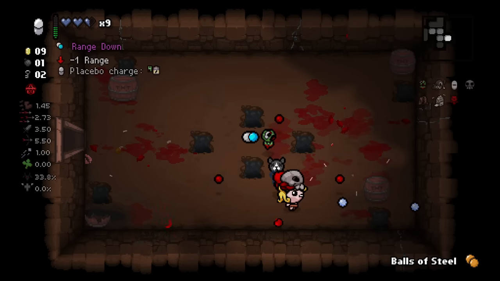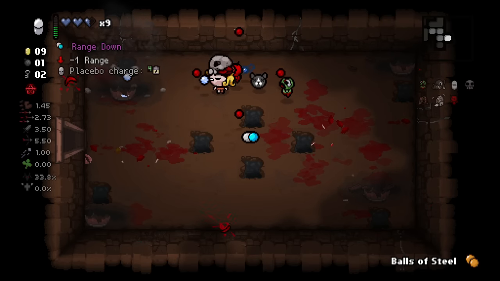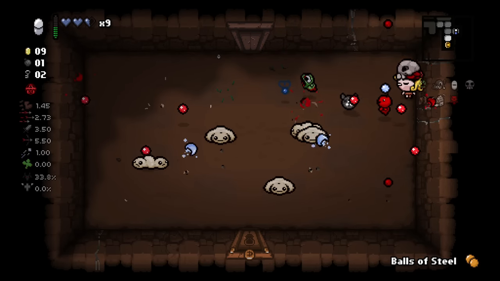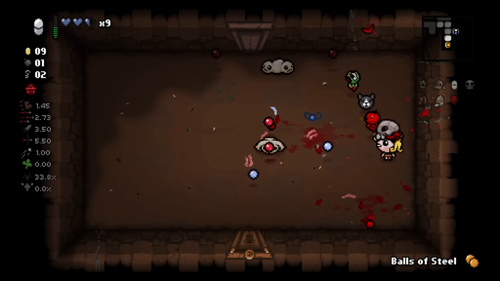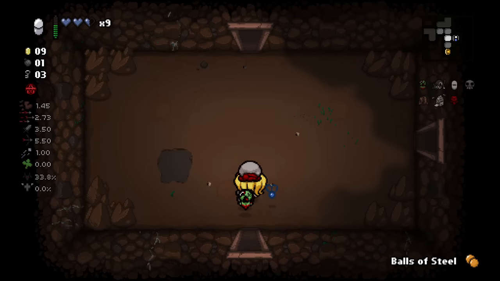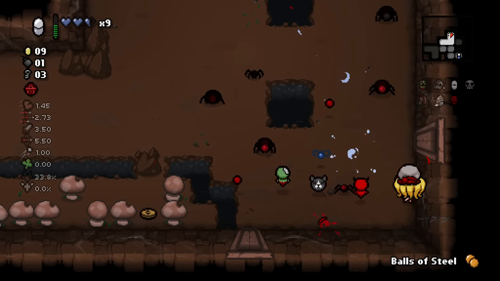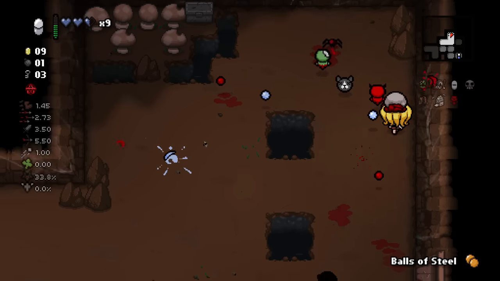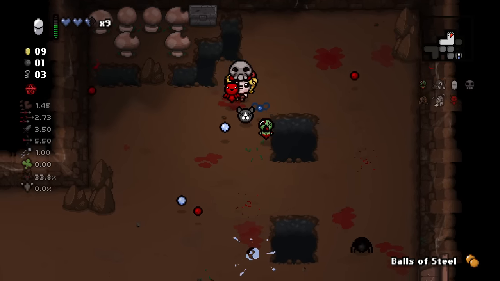There's another range down. Oh, it tells you the placebo charges on it. Oh, really? A four charge for a range down. That's so generous, game. I'm sure that there's something that would make a range down good. I don't know what it is off the top of my head. Still don't really have enough money for that. Don't really want to chance a secret room with what we got. I don't think we have enough to make that make sense. Get hell out of here. Spider into spider into spider.